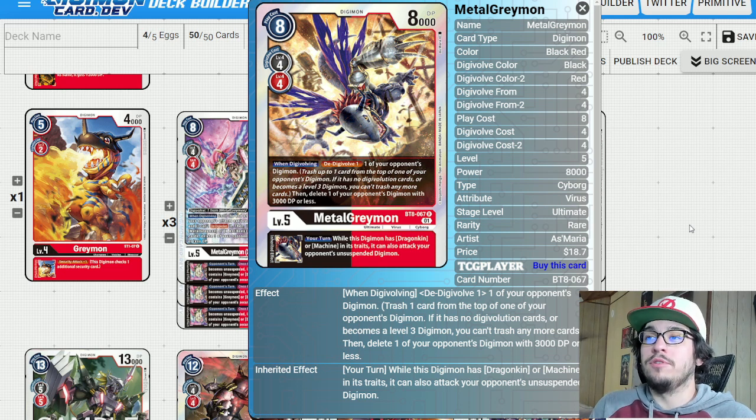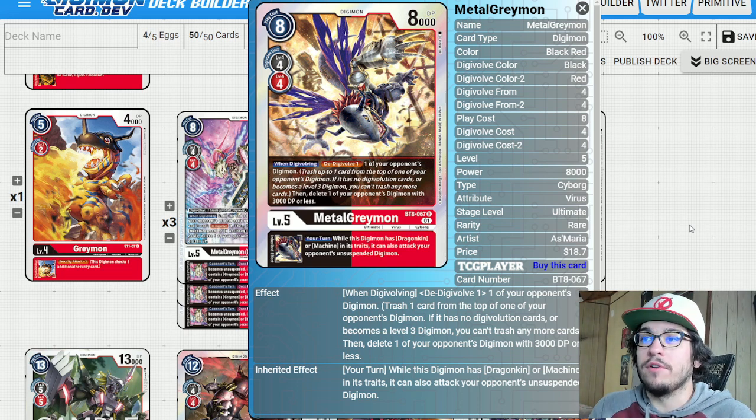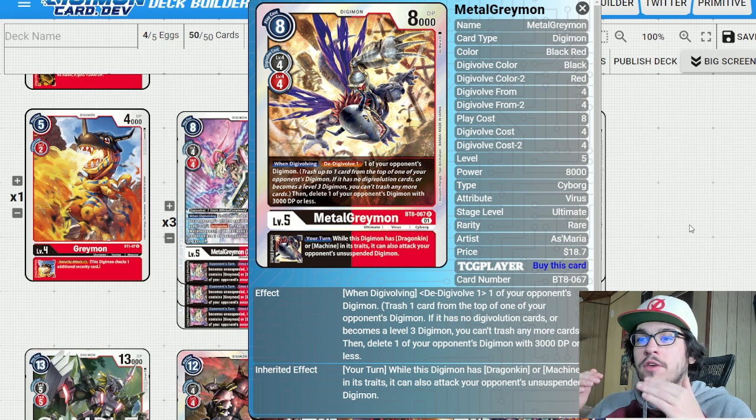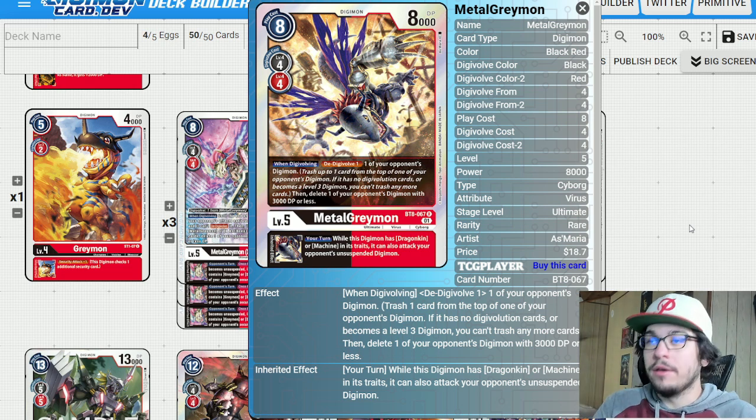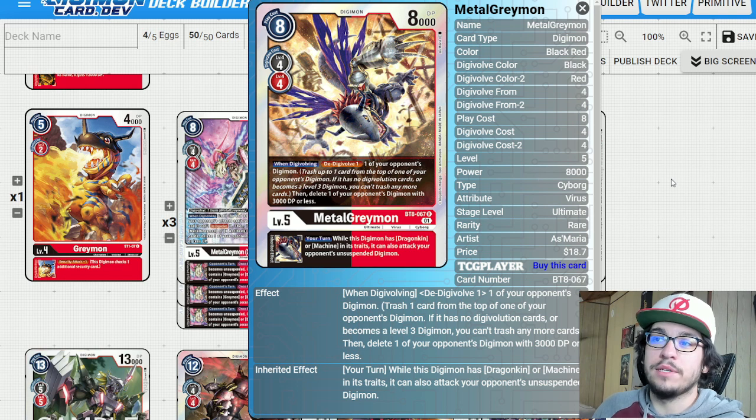So being able to de-Digivolve, then go up into a Mega, and then that Mega swing over, they're now what was a Mega, now an Ultimate, and clear their whole stack or whatever you need to do is very nice. The DP boost that we have in the later stack allows you to potentially have your Mega swing over their Mega, and then with BlackWargreymon's case, whenever a Digimon is deleted, then you unsuspend, so it just works out very well. We all know this card is super amazing in this list.